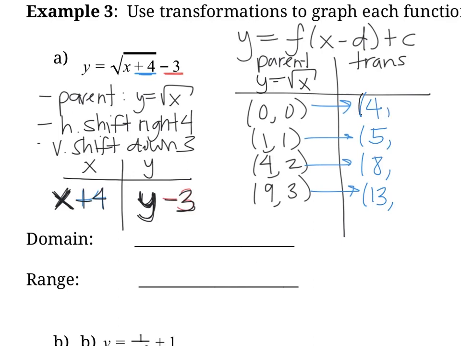And now let's do our new y values. Our y values are all going to be subtracted by 3. So 0 now is going to become negative 3, 1 is going to become negative 2, and so on. Instead of 0, we're going to have negative 3. Instead of 1, we're going to have negative 2. Instead of 2, we have negative 1. Instead of 3, we're going to have 0. So now these are our new points for our function, and we're ready to graph it right away.